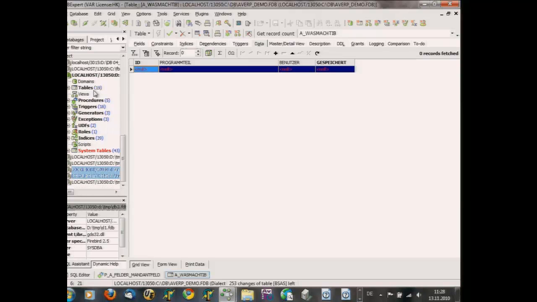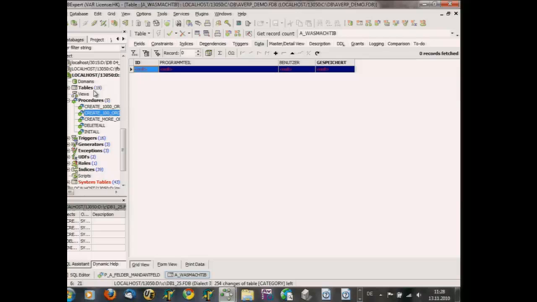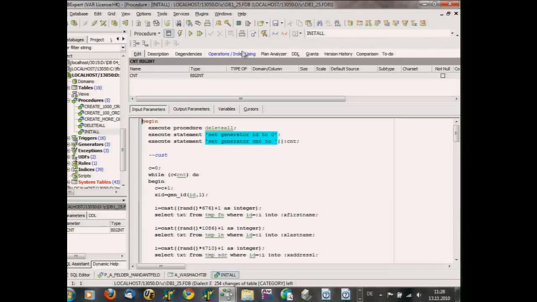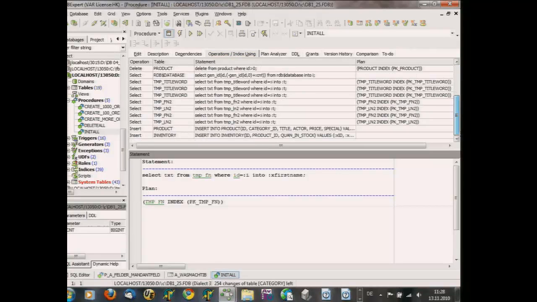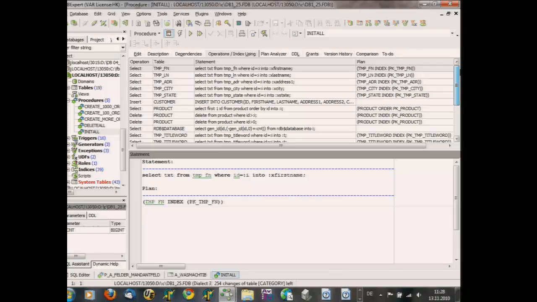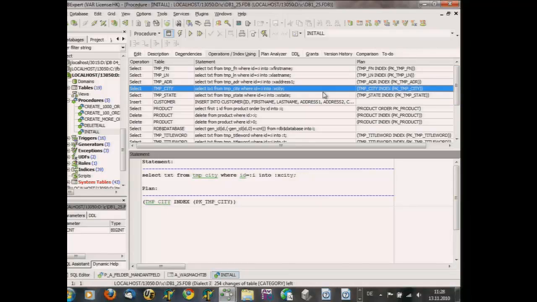Okay, as I showed you already, it always makes sense, for example, if you do a procedure or whatever, to have a look at this column, and when you see anything here in red, you will see that the table might have some things that you should think about. It doesn't use an index or whatever.